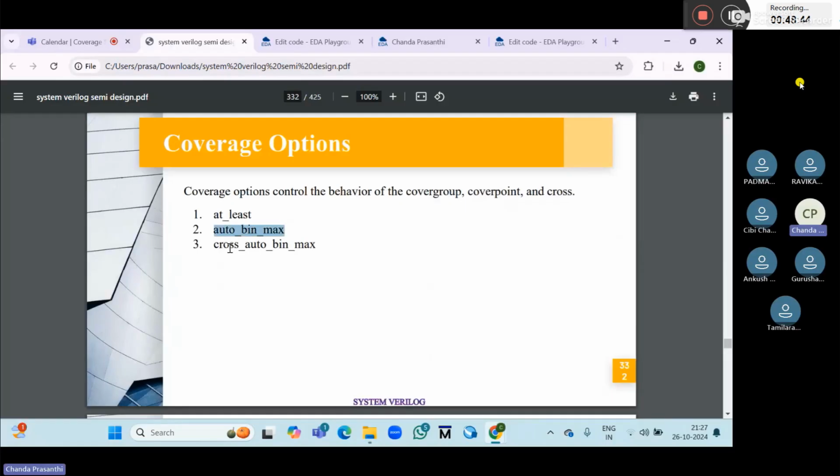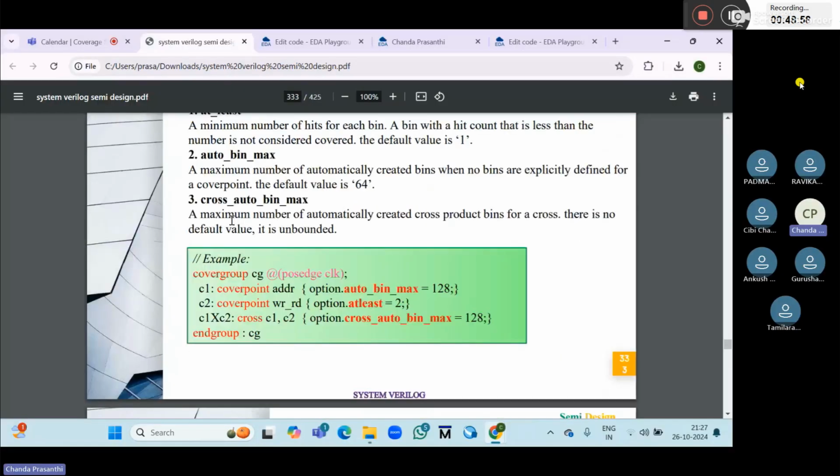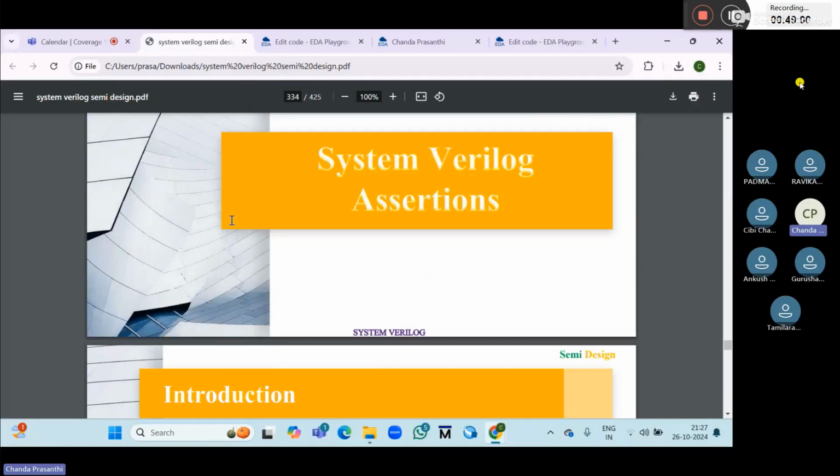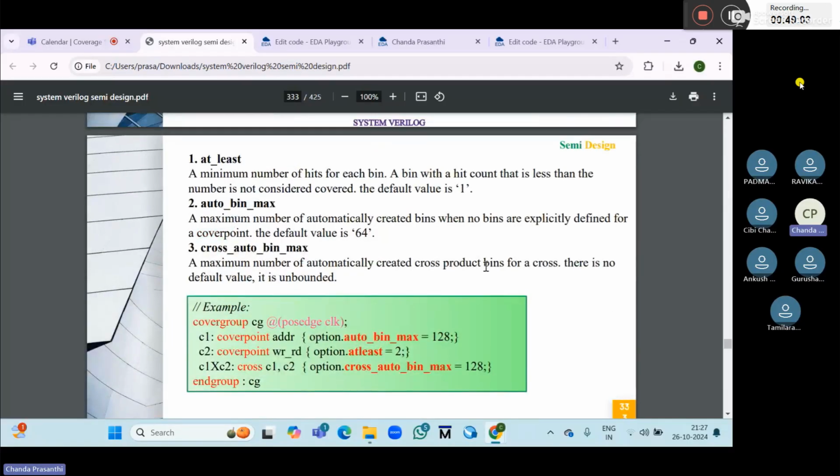Cross auto bin max is for cross coverage, the number of combinations. So SystemVerilog coverage will take the next 2 or 3 sessions according to our schedule, and then we'll start assertions.